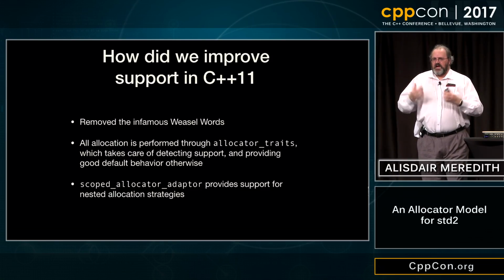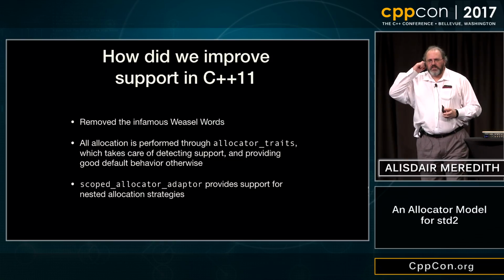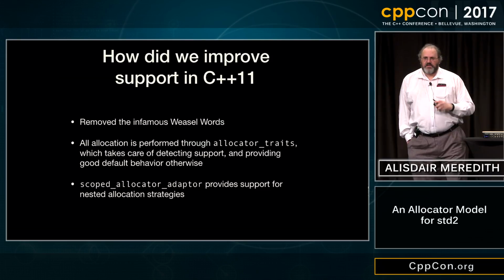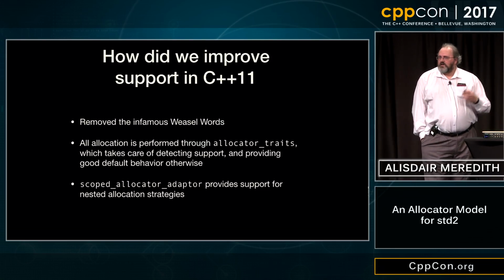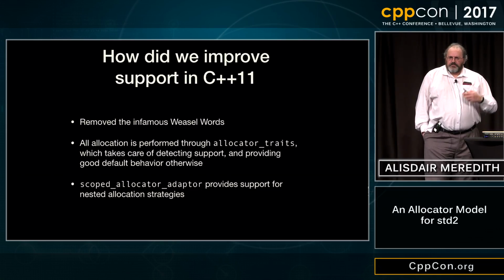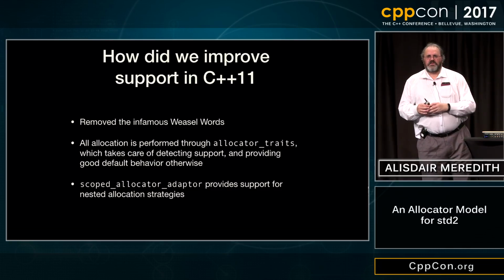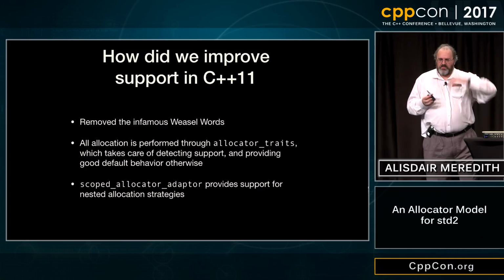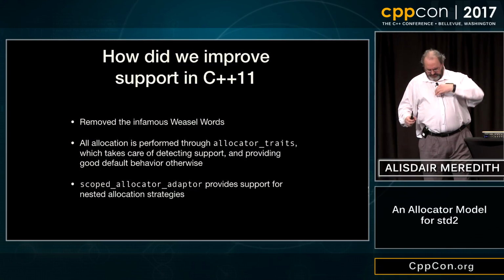Container folks say, I'm going to access the services of the allocator now through this allocator traits rather than going directly to the allocator. And we threw in an extra allocator in addition to standard allocator, standard scoped allocator adapter, which basically is a neat package for supporting nesting of different allocators at different levels of your system, so that if I just have one allocator in my scope allocator, it would mean that my elements will use the same as the container itself.